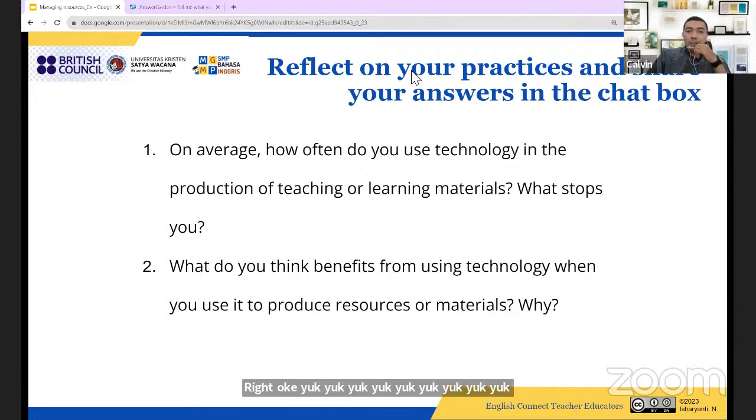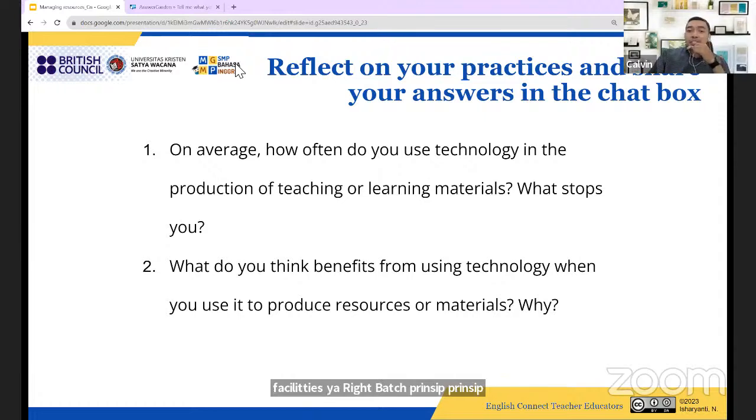I have from Ibu Livia, I plan to use technology for my class, but the obstacle comes from external factors. Limited facilities in the classroom. Okay. This is the common story from teachers in Indonesia. Yeah. Indonesian government, please hear us discussing this issue again and again. This is recorded, Ibu Bapak, and hopefully the government can hear us talking about this. Limited school facilities, yeah. All right, that's super interesting.